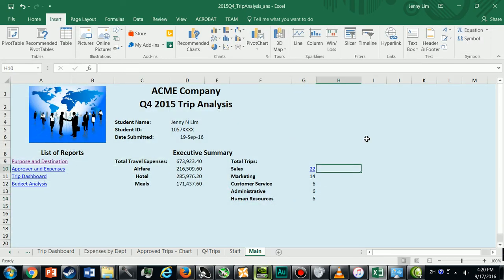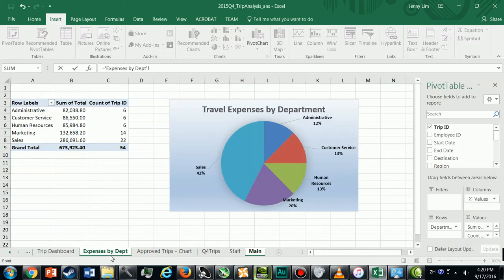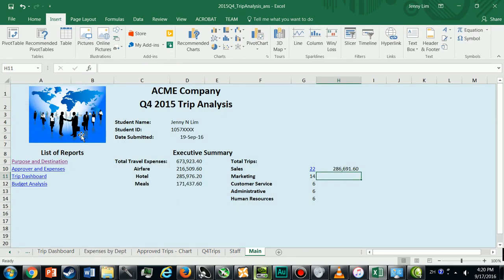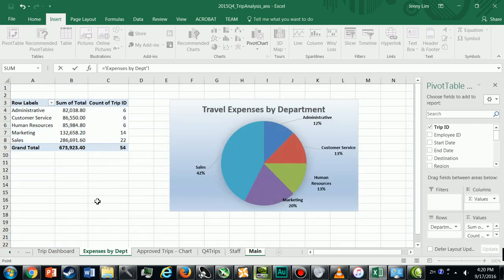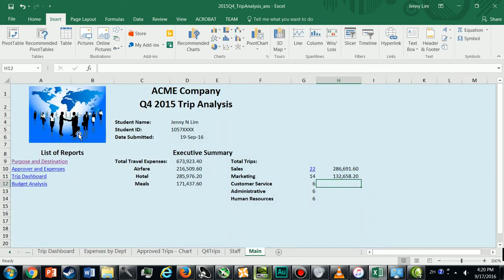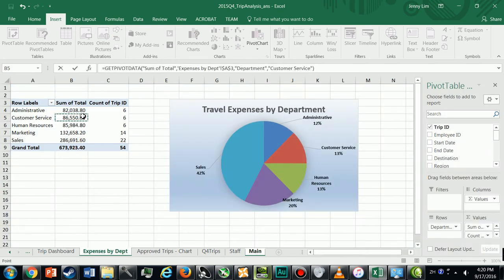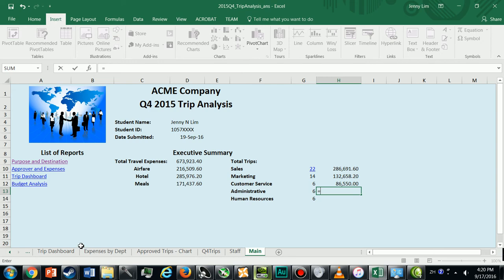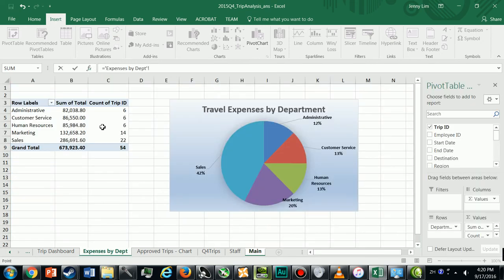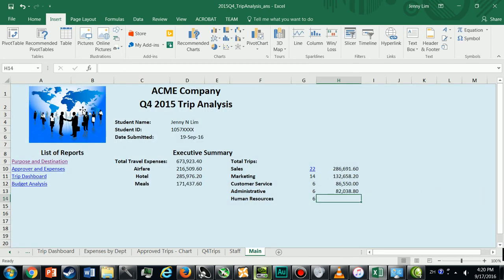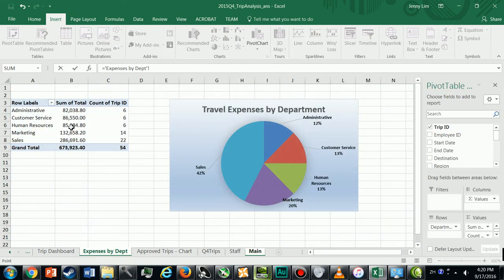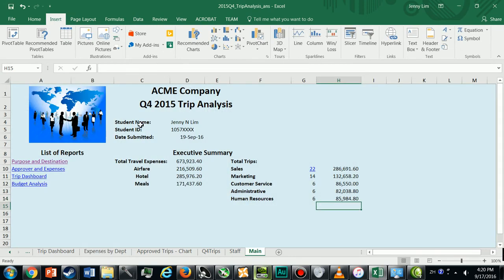and we have the expenses. Oh, expenses is here. Okay.